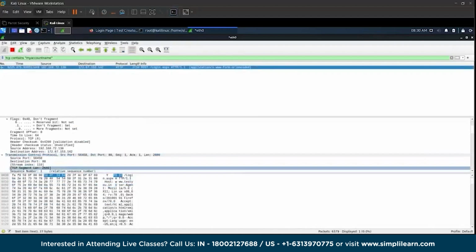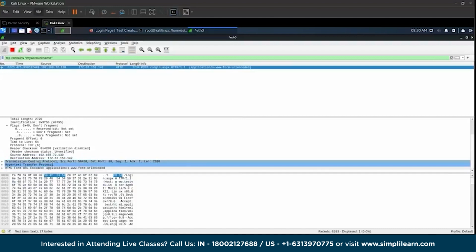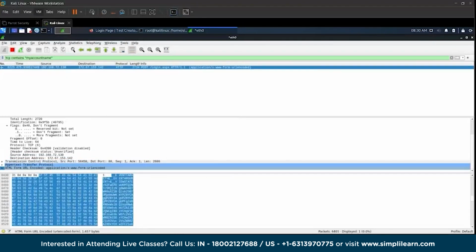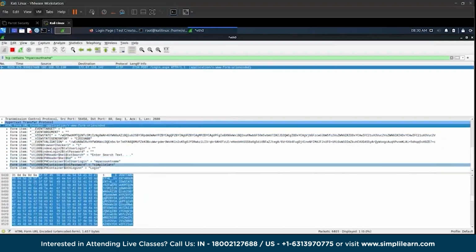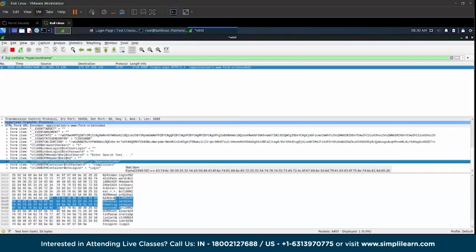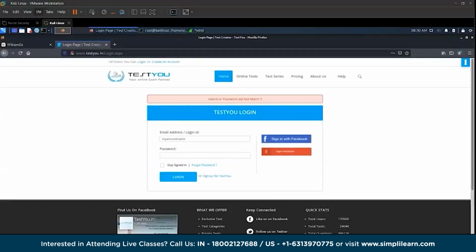Now as you can see, there are many fields over here. If we go to the HTML form URL encoded and open up some of its fields, as you can see, I can see my account name and Simplilearn password over here. These are the same details that I input on the website. Let's say I did have a legitimate account on this website.